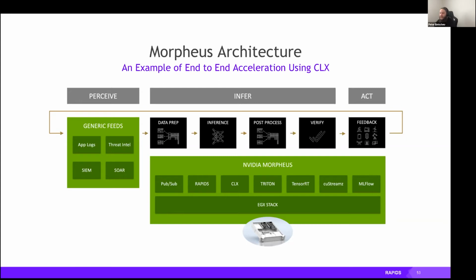The third and last phase is the act phase. This is the final phase of the workflow used to provide feedback to the security application or device. This can be a straightforward action, such as telling the application to isolate the offender, or it can be used in conjunction with Rapids and CLX to form a more complex JSON message, for example, and then you pass on the data to your sink.